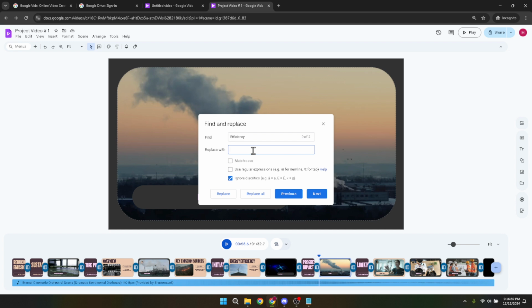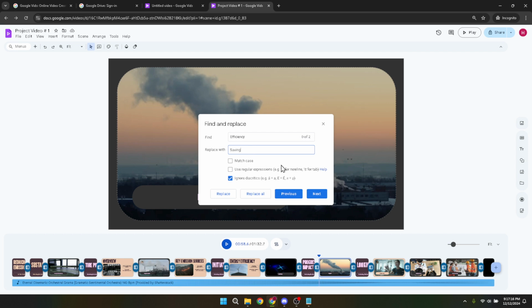In this box you'll see two main fields: Find and Replace with. In the Find field, type in the exact text you're looking to replace. This is case sensitive, so make sure you're entering the text exactly as it appears in your video. After typing in the text you want to find, move on to the Replace with field. Here you'll input the text you want to use as a replacement. This feature is incredibly useful for correcting typos, updating information, or simply changing your video's messaging without having to manually search through every bit of text.